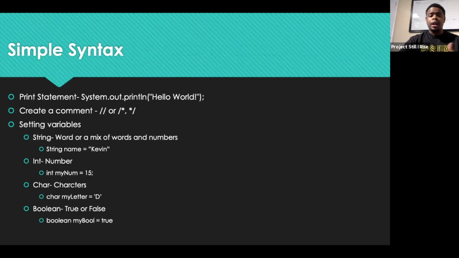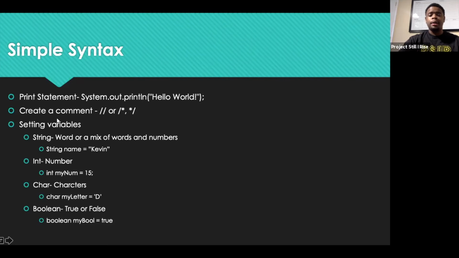And when dealing with Java, here's some simple syntax that you can create basic programs with. So in order to create a print statement, the line would be system.out.print. And you would do open brackets, and then within those quotation marks, you type in whatever statement you want. And so in this example, I have hello world. Now the ln is really special because each time you do a system.out print line, it prints on different lines. Now, if you want something to print on the same line, you would just simply take the ln off, and it will print on the same line.